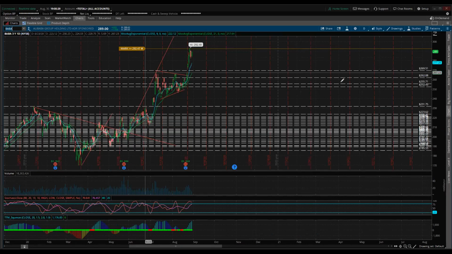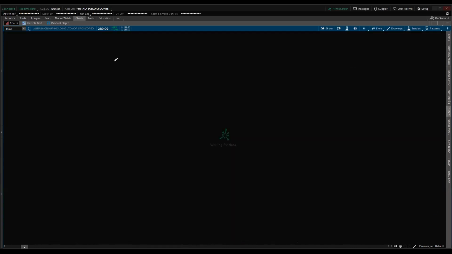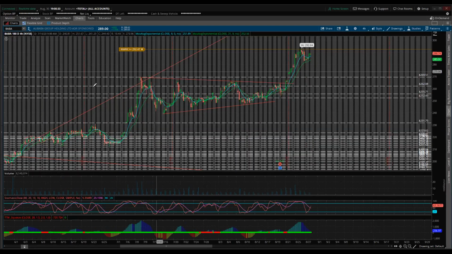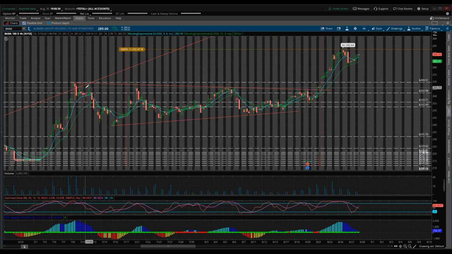Baba, this is another good triangle. I was just about to ask about Baba, bro. It looks like it wants to break out on the 4-hour, but I'm not sure. I wanted to see what you think. Yeah, so this was the past on Baba. It created this triangle, a whole bunch of consolidation between like 270 and 250, 241, and it bounced between there for a whole bunch of time. As soon as we saw it above this top band of the triangle, it was a huge jump.